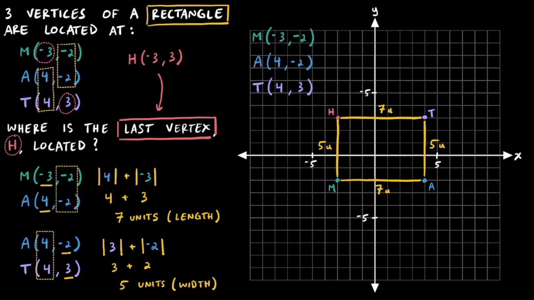Given that this must always be true for rectangles, we know that point H is located at negative 3 comma positive 3. If these negative 2s match and these positive 4s match, then these 3s must match and then these final negative 3s must also match.